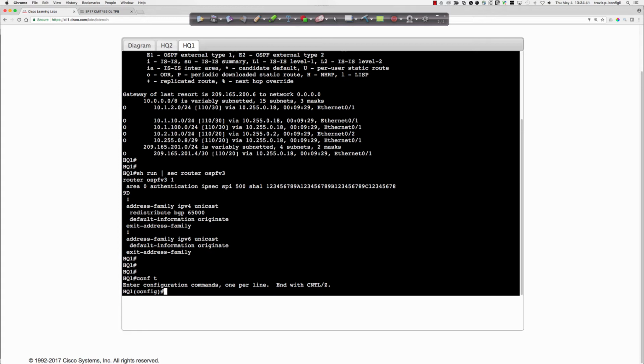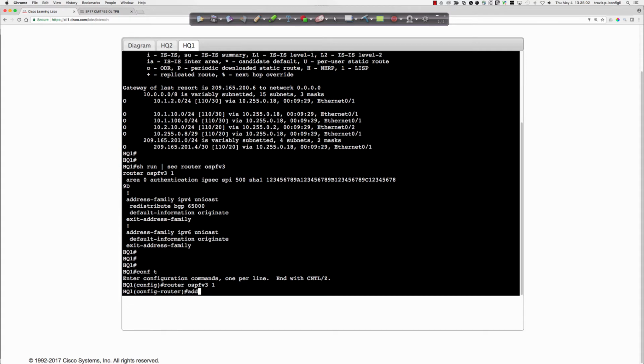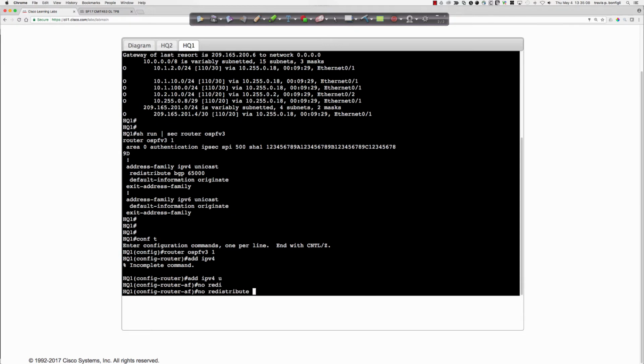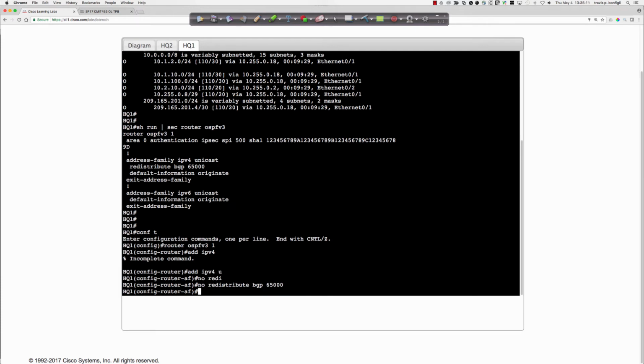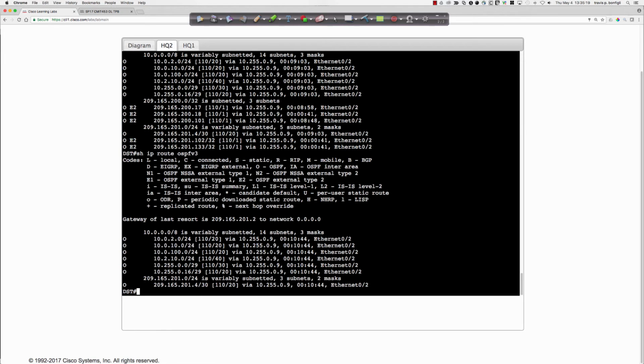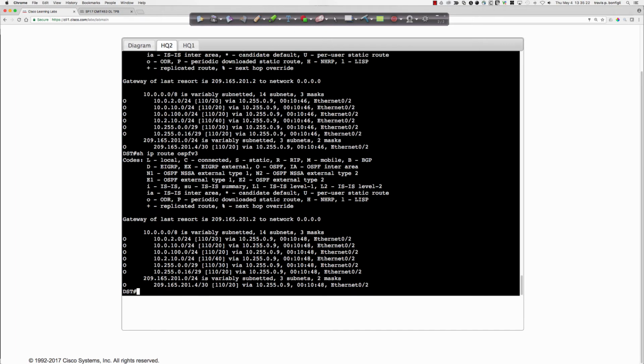And oh, you know what? We pulled the redistribute. Okay, so I was looking here for OE2 information, but we're not going to see OE2 information because I pulled the redistribute statement off of HQ2. But we're still redistributing here, so we need to sort this out. So let's go ahead and say router OSPFv3 1 address-family ipv4 unicast, and then no redistribute BGP 65,000. So that should ensure that we are not seeing it over here on the DST router. All right, good. So that took care of the problem.